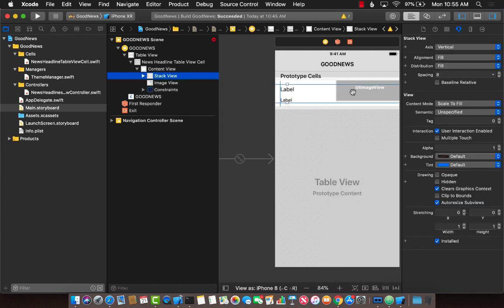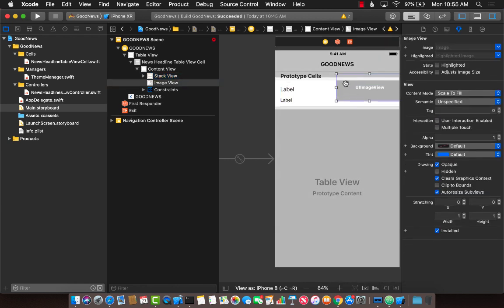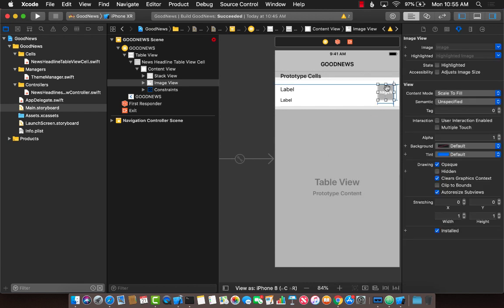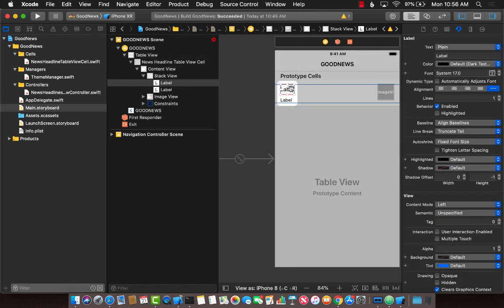There we go. We still have to figure out our image view. So let's give it some sort of a width and height. I'm going to select width and height over here, and we'll give it 50, maybe, and 50. Also, I want it to pin from the top and from the right. So let's set this to 0, and also set this to 0. And constraint to margin, you can do that if you want, that's fine. Let's add that. So you can see now the image is smaller, that's fine.